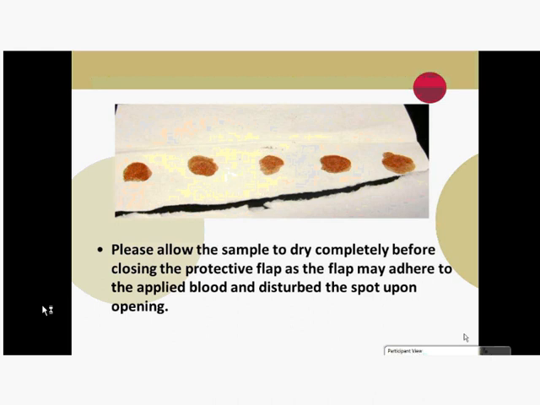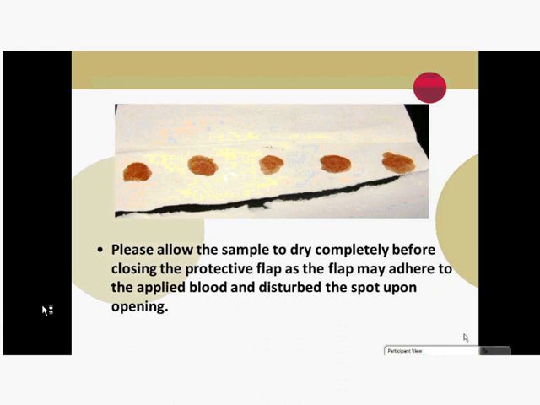After completing your sample collection, please allow the sample to dry completely before closing the protective flap. If you don't, the paper flap may adhere to the applied blood. Upon receipt of the sample in the lab, a portion of the blood may be removed when opening the protective flap to access the sample.